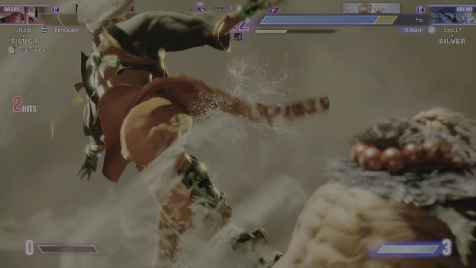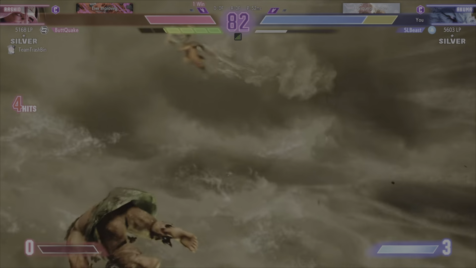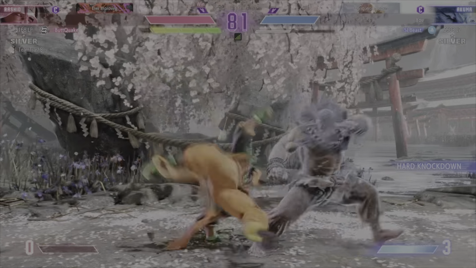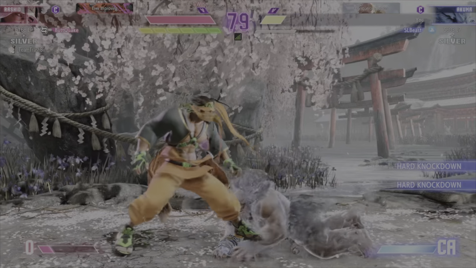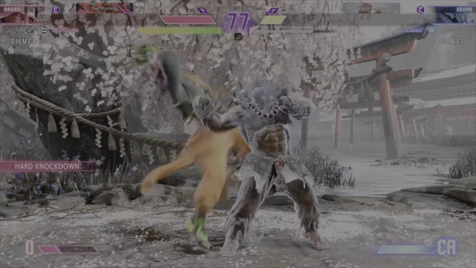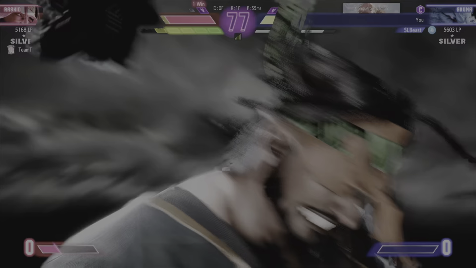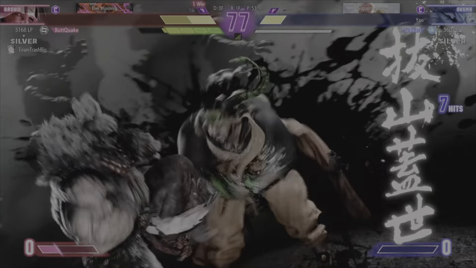Prepare for turbulence. Taking a ride on Altair. Don't worry, this ride won't cost you $1. That life gauge is gonna hold. Knockdown. Here comes the mix-up. Low heavy. What will be the follow-up here? This is gonna kill. No doubt about it.